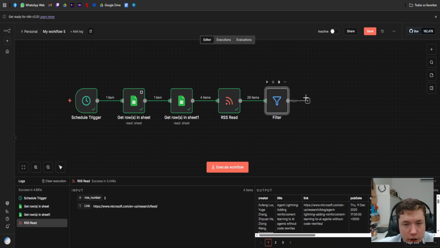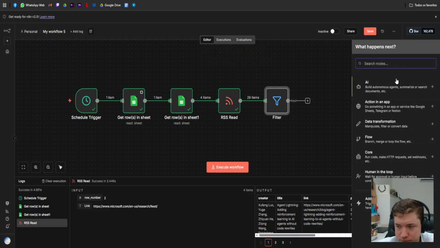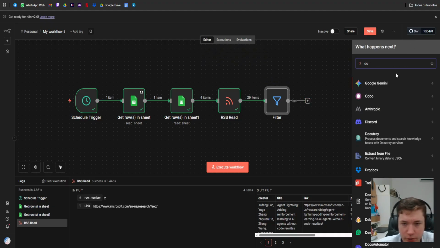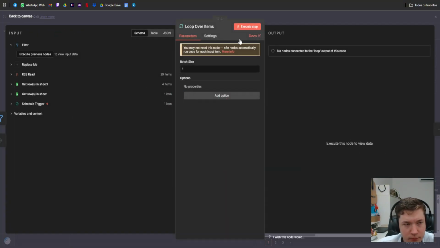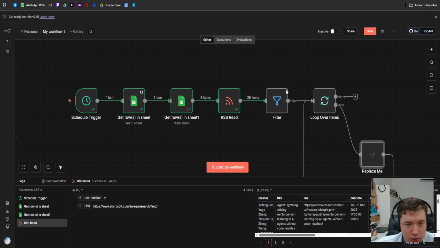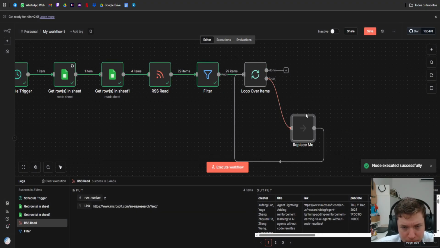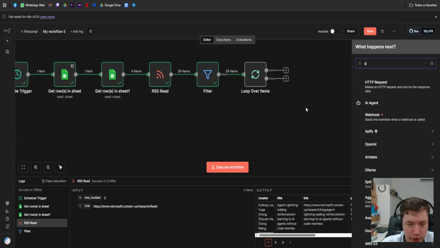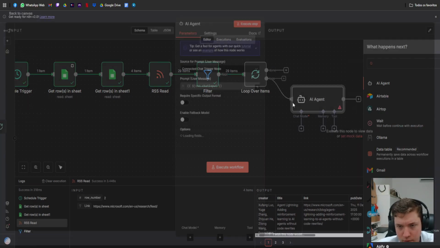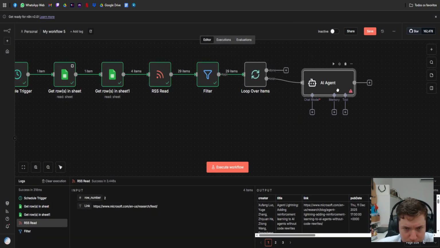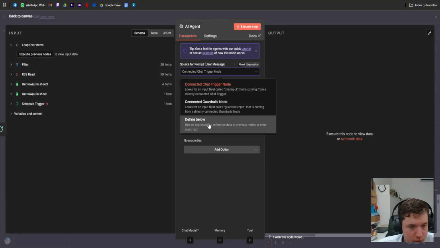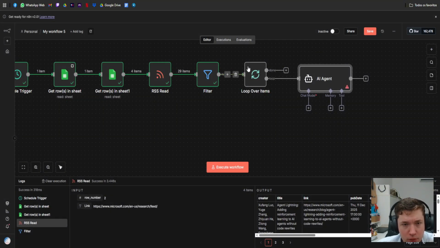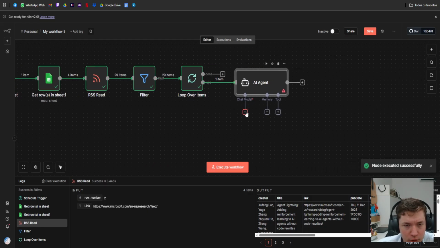Okay, and after that I'm gonna create a loop. Okay, so filter and then loop, and on the loop we're gonna use an AI agent. And define below. Let's run this loop.